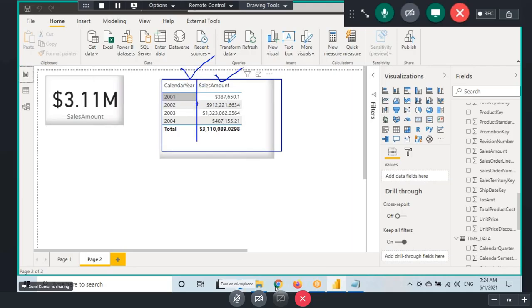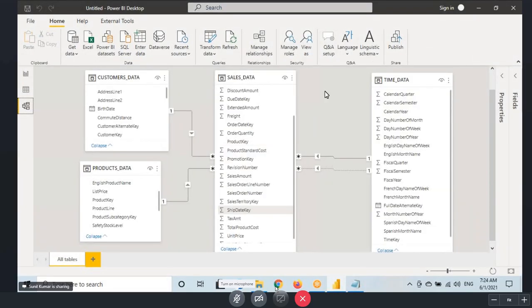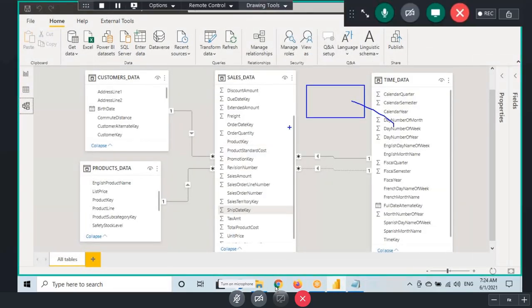It will show order date year by sales or ship date year by sales. In this visual, look at this. When I take year from this, when I take sales from this, will it show order date year by sales or ship date year by sales? Someone tell me, guys. Order date. So order date year by sales. I said that it will show based on active relationship data.